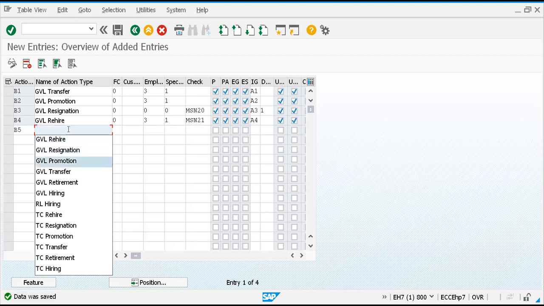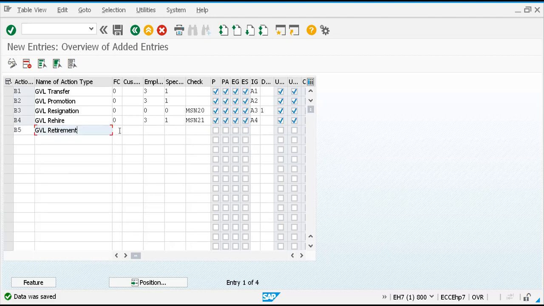Retirement, where is that retirement? And this one I'm maintaining 0, and this is 2. Retirement, employment status 2. 3 is active. We have talked about it, not with the company, as a retiree. 2 is a retiree. 3 is active employee.